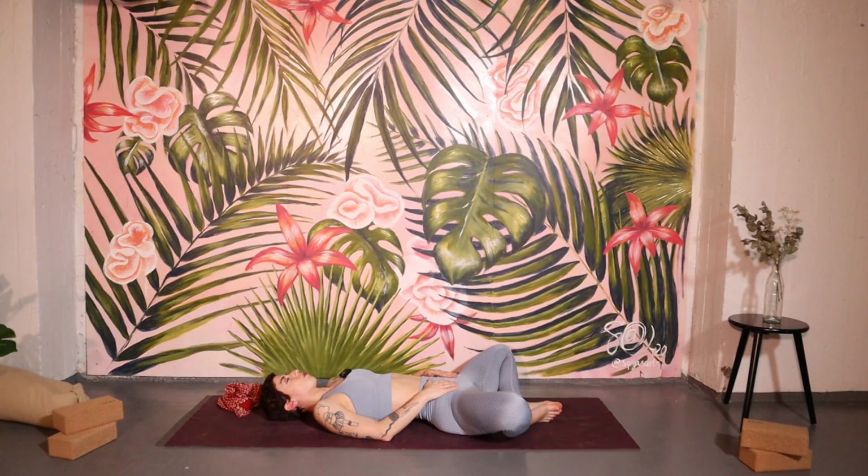Just bring your hands on top of your hips. You can have your legs like I do. You can open them. Let's take 5 breaths in our Savasana. You can have a longer Savasana if you want. Just let everything melt. Find your deep breaths. Close your eyes and soften your shoulders. Relax your face muscles, the cheeks and the jawline.